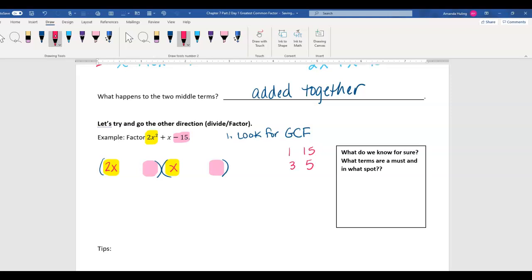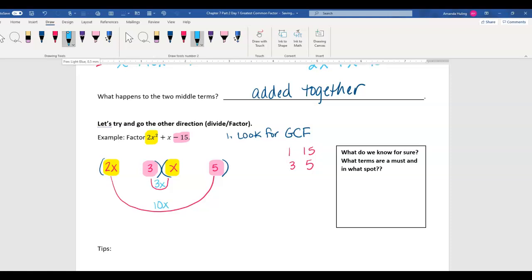So what I'm going to do is I'm just going to go ahead. I typically pick the numbers that are closer together, and I'm just going to put in a 3, and I'm going to put in a 5, okay? Now, so far, I know that 2x times x is 2x squared, and I know 3 times 5 is 15, and I know I need a negative, but let's just check to see if it's even possible to somehow get that positive x. Remember, that positive x comes from this nose and this mouth when we multiply. So let's check this out. This is going to give me a 3x, and this is going to give me a 10x.